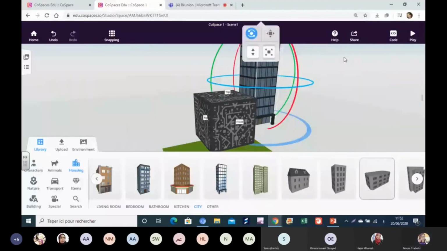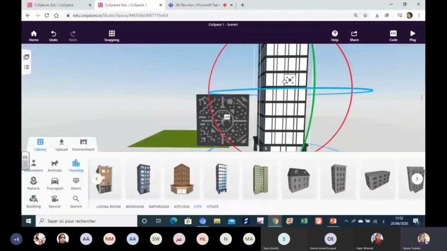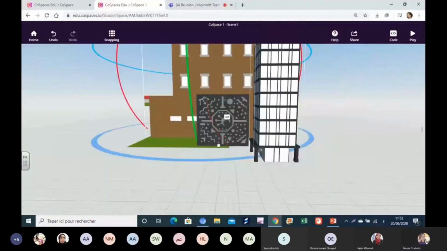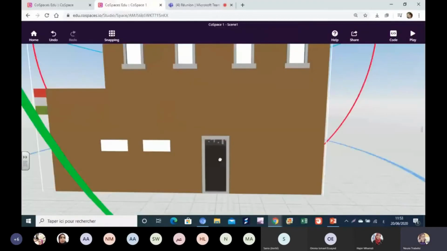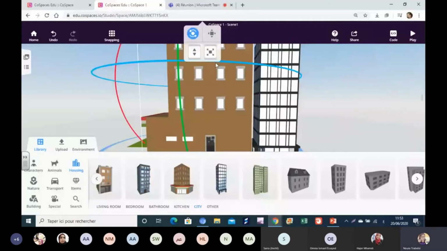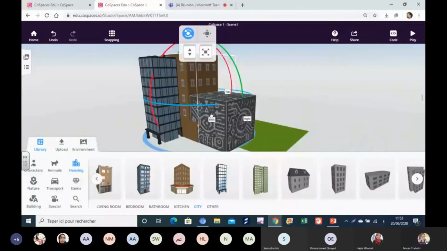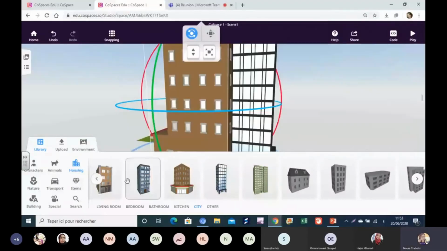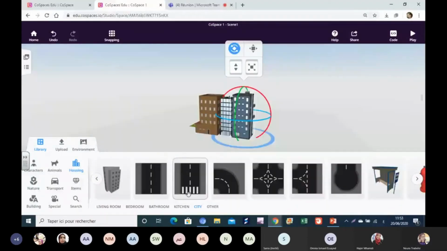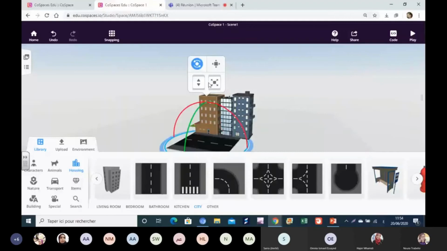To build a city scene, we will choose from the library from housing. We will add 3 buildings. We can rotate them and control their sizes as you want. You must organize them from all sides. Then we will add a road as a city floor.